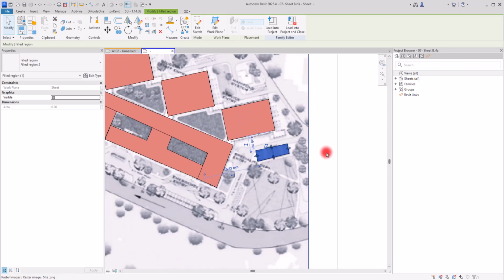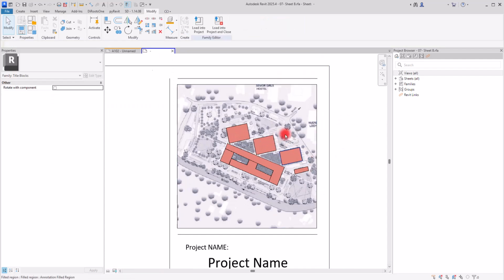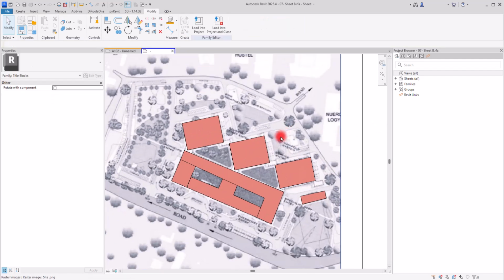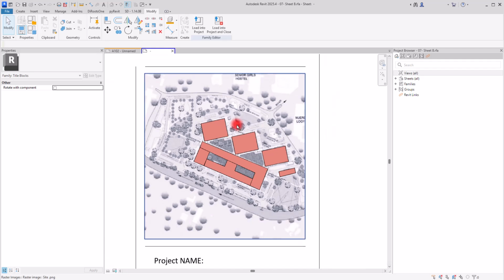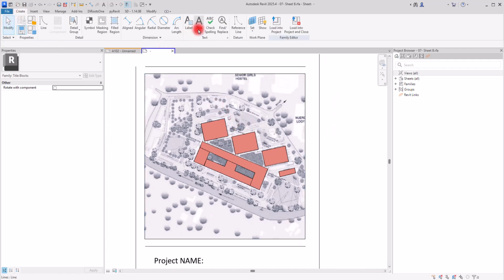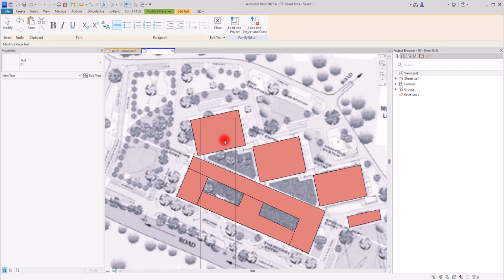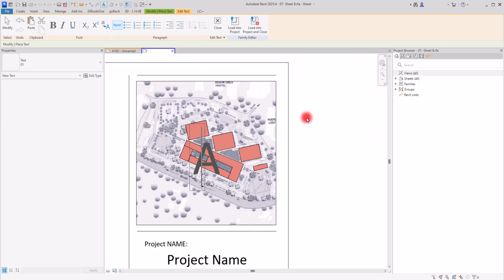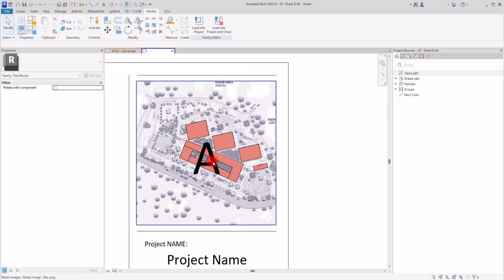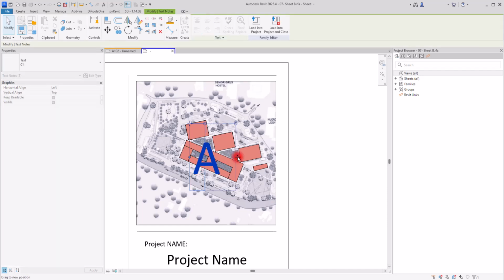hit finish. Now that we created these sections, I also want to maybe add naming for them, maybe add some letters or words to name them better. I'm going to go to create again with this text, and in here I'm going to add a letter. The size is too much. Let's select it, the letter this way.